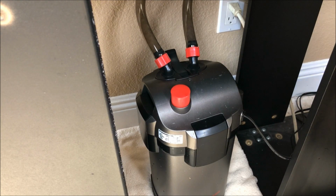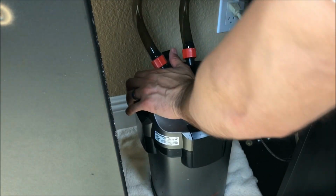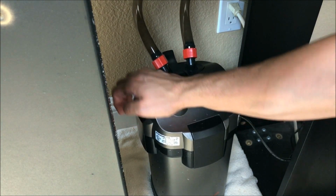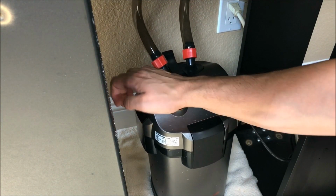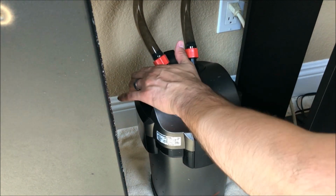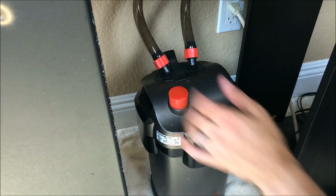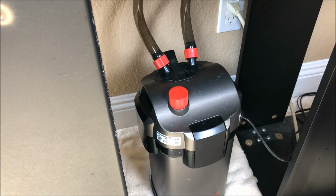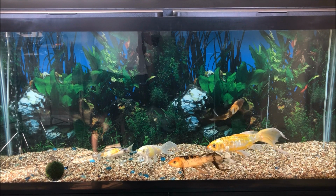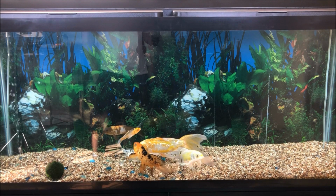And when it's ready, you have to pump down on this red knob right here, like so. You're gonna pump, pump, pump until you get all your tubes filled up. And once your tubes are filled up, you could plug it in and it's gonna start. Okay, just like so. And just like that, we have a clean tank now. We have happy fish, we have a happy owner.